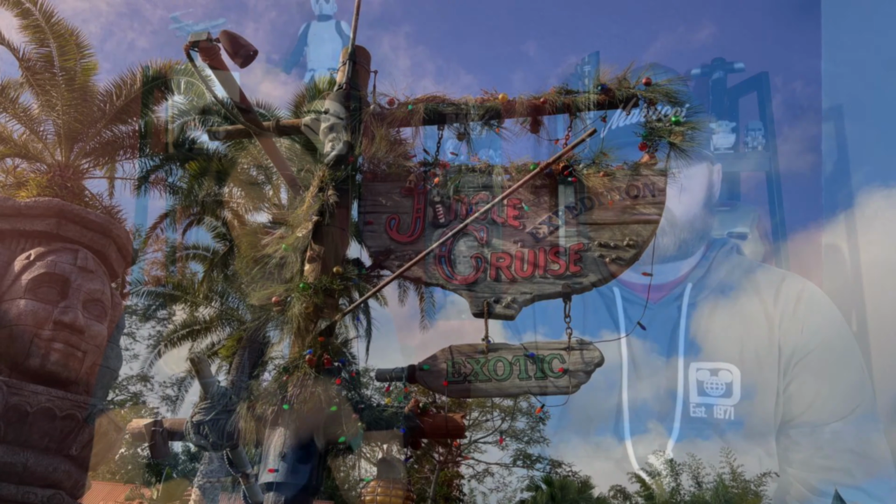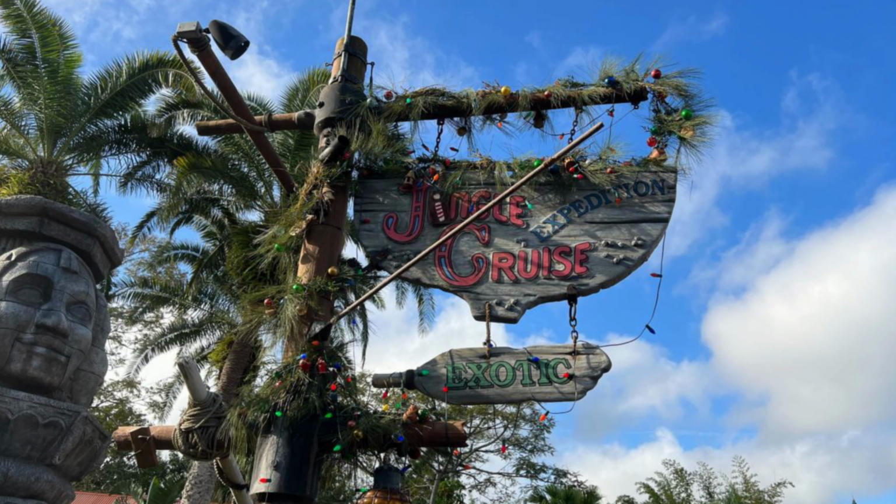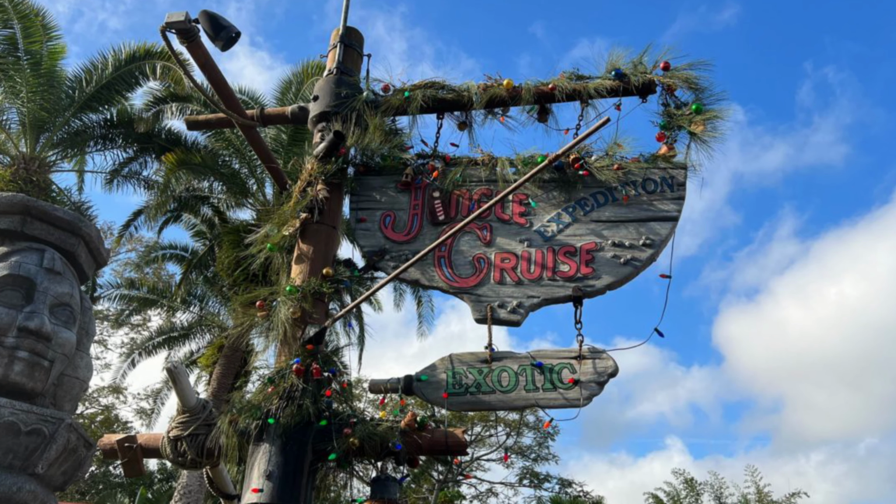the Christmas time, your first booking you want to have at Magic Kingdom is going to be the Jingle Cruise. It is the most popular ride. We did get a Lightning Lane for Genie Plus on one day. We walked right on, basically. Yeah. One day we did not get a Genie Plus for the Jingle Cruise.